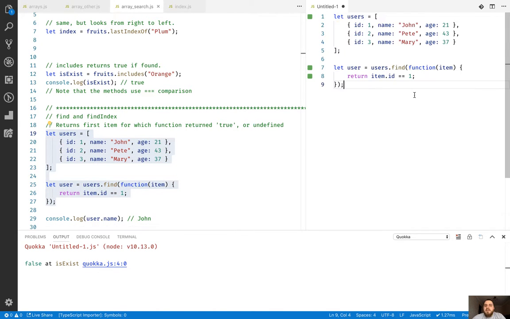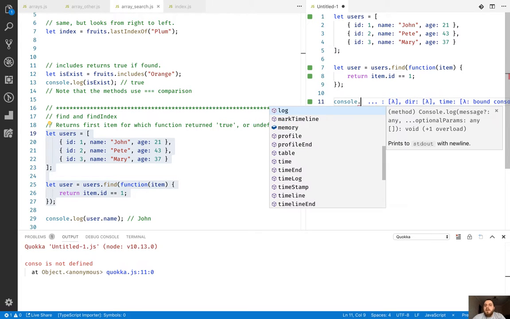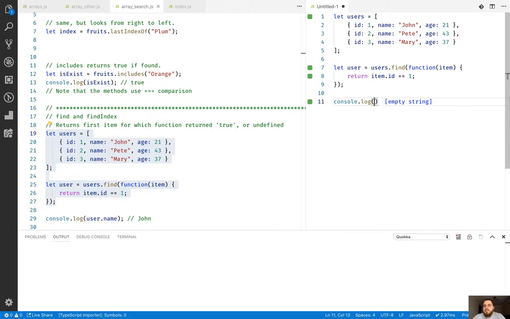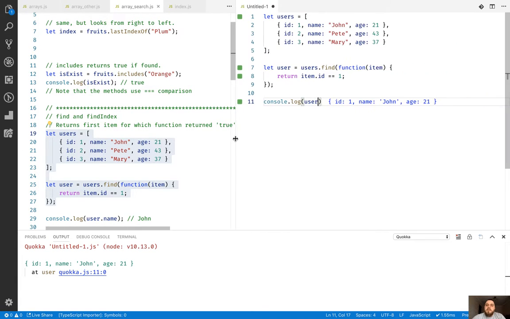So if we run this code and look at what we actually get in the user, we got this first user because we are checking if item ID equals 1.